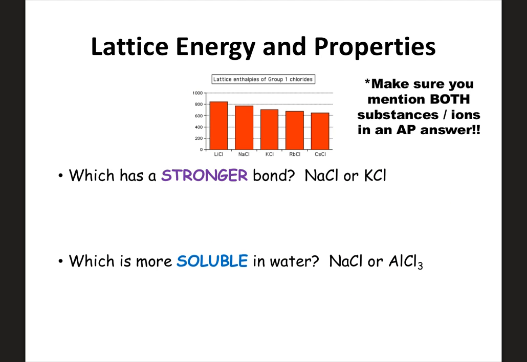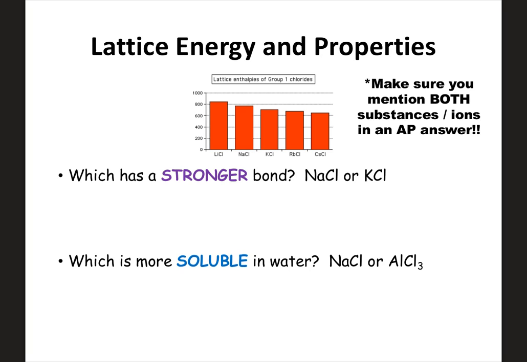Now we're going to take what we know about ionic properties, lattice energy, and Coulomb's law and bring this all together to see how we could be asked questions about this on an AP exam. Something very important I want to point out here, and this will apply for the entire course and for the entire AP exam.